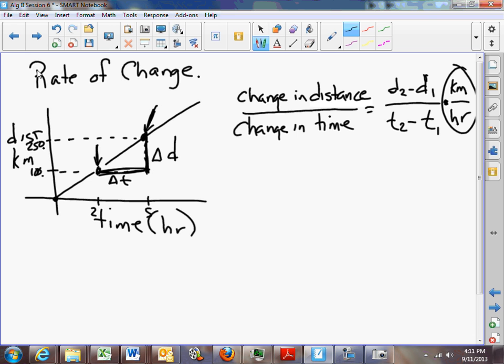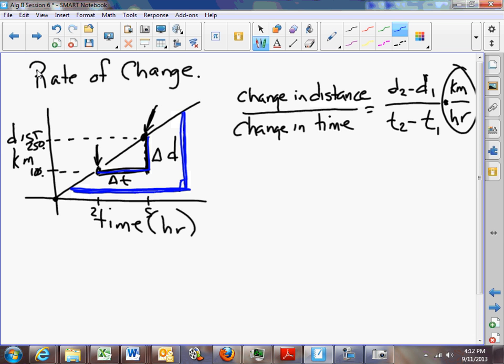Now, one thing that's also true is if this is a straight line relationship, then the rate of change isn't changing. And you could bear that out by what you know in geometry. This delta d divided by this delta t would be the ratio of two sides of this smaller right triangle. And this delta d divided by this delta t would be a ratio of the corresponding sides in that larger triangle. As you can see, since the triangles are similar, those two ratios would be the same. So the rate of change for a linear function is constant.